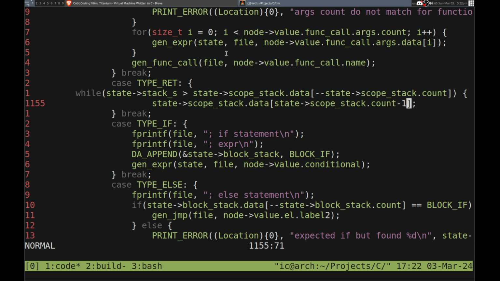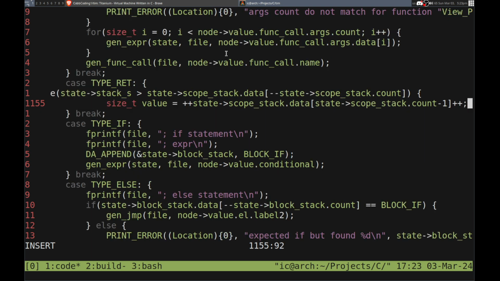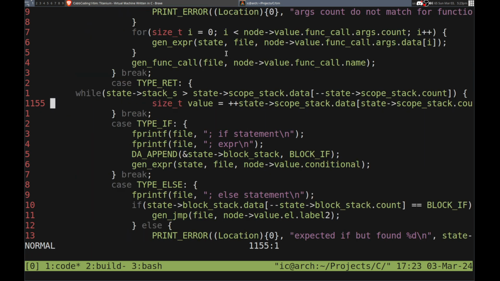Yeah, we're going to do plus plus on it. We want to set it equal to, we need to get that value actually. Equals that. Yeah, so there we go. Then we have the value there, and that's the value that we're going to swap with. Right? So it's actually more like position.